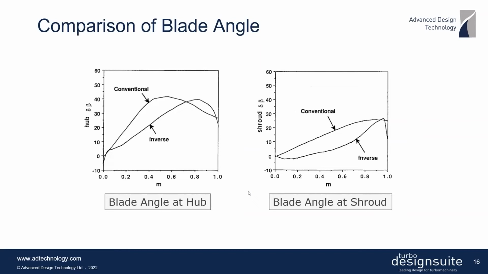And here you can see the blade angle differences between the conventional and the inverse impeller. And clearly there's a substantial change, and a lot of conventionally designed impellers have very similar blades to what you see here. And also you can see the resulting blade angles here are very, very different. And actually this is probably one of the reasons why, perhaps, even though the nature of secondary flows was well understood for many years, it was very difficult with conventional approaches to try and suppress secondary flows in a systematic way in the impeller.